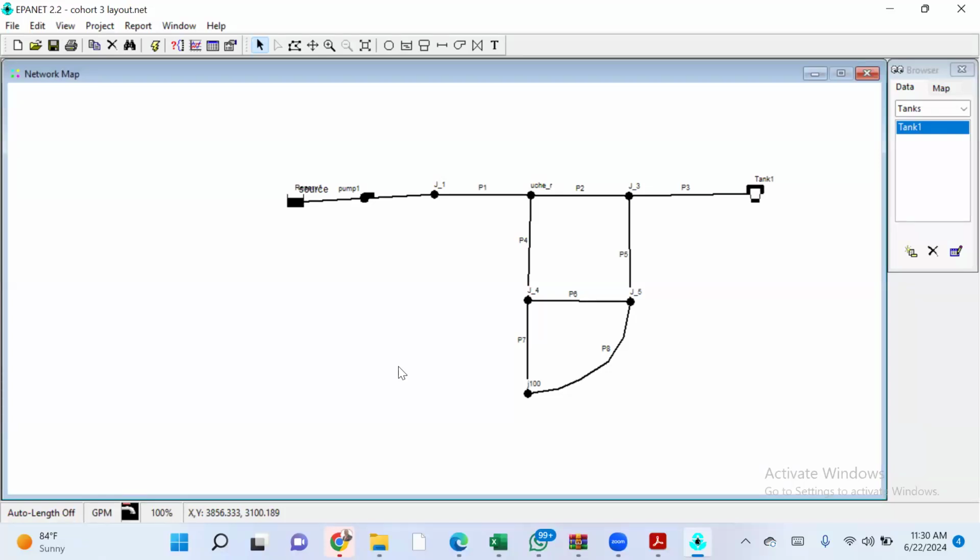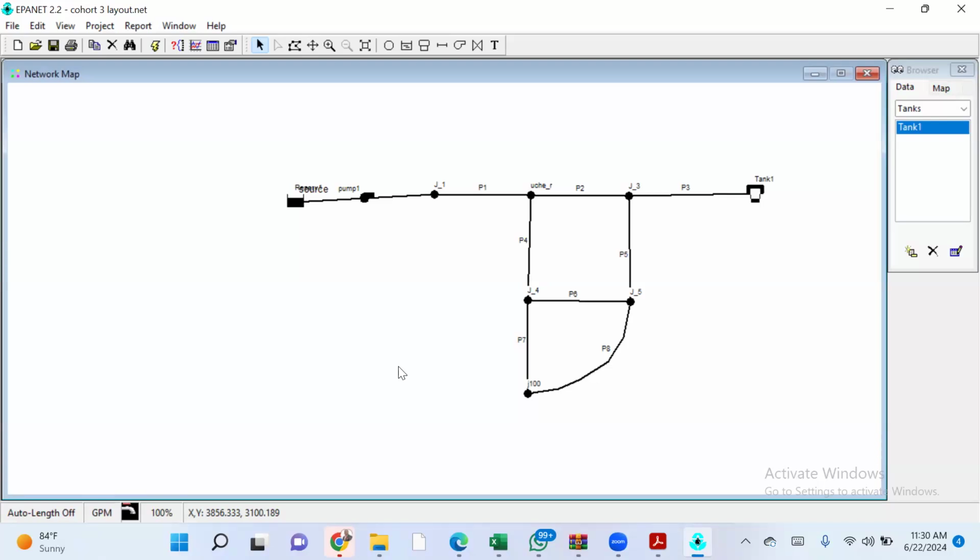Now, the last paragraph, page 5, running the project. He said we now have enough information to run a single period or steady state hydraulic analysis of our example network. To run the analysis, select project, run analysis, or click the symbol. If the run was unsuccessful, then a status report window will appear, indicating what the problem was.